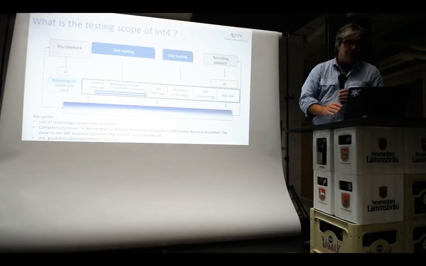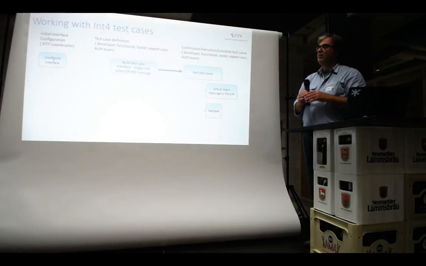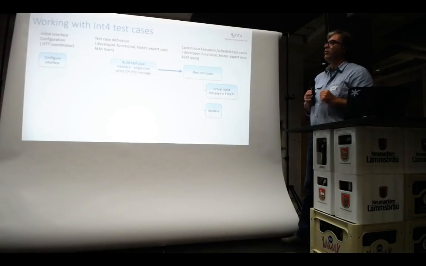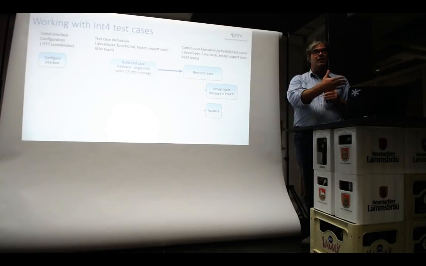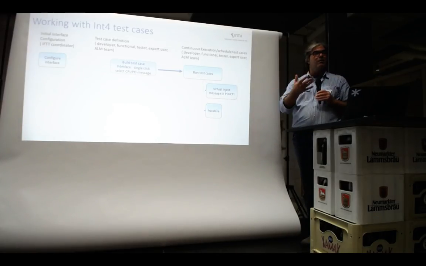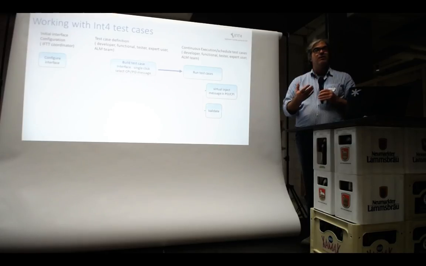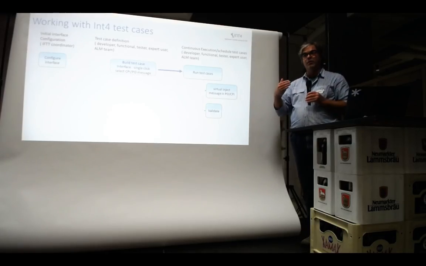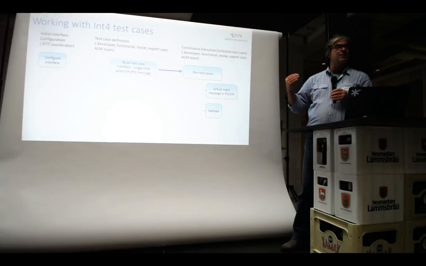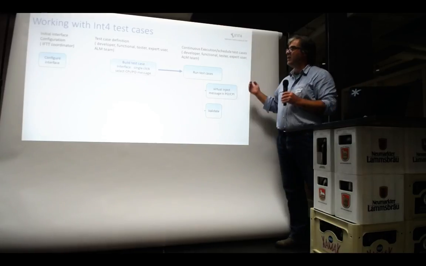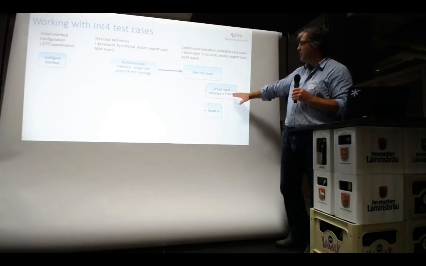So to do that, we have a unique concept for how we define test cases, because the beauty with an interface is we know what goes in and what needs to come out. So it's a very easy unit to manage from a testing point of view. The only thing is the message you put in has to be unique most of the time, because you apply so many validation rules that you cannot create duplicate messages or business documents.